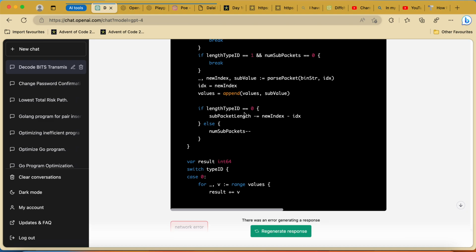We're checking now for the type of the values.